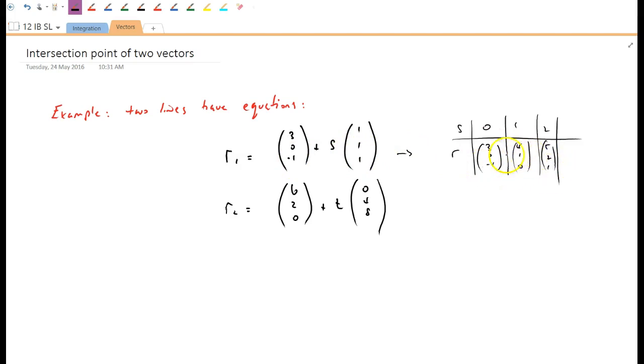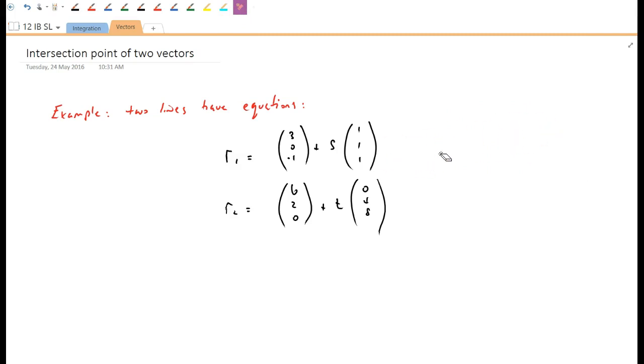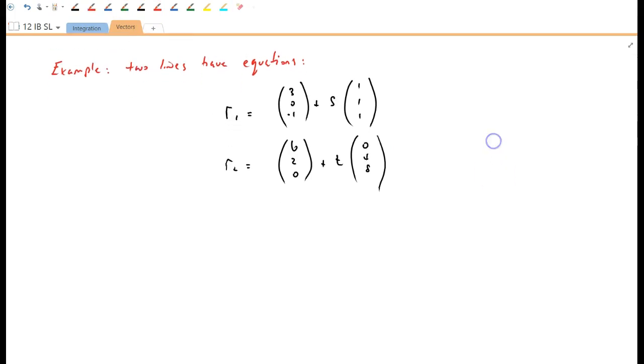So if I collected all these position vectors, all these points, and joined them up, I'd have this straight line vector. So just like a line is just a collection of points, a vector line is a collection of position vectors. So that's where all this fits in. Okay, so here are my two lines. Hopefully that'll now assist us in finding the point of intersection.